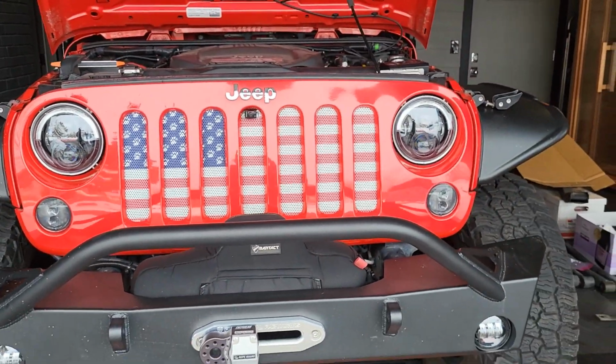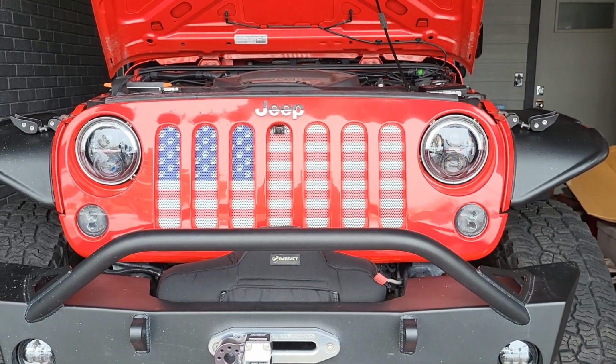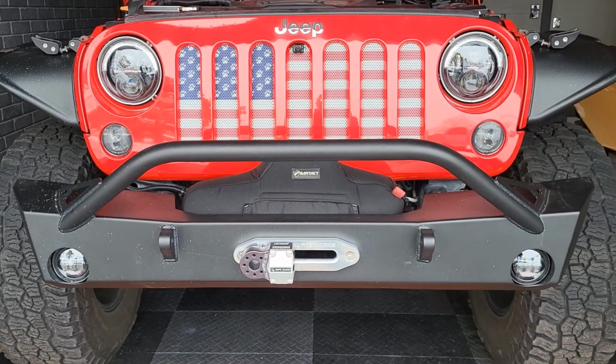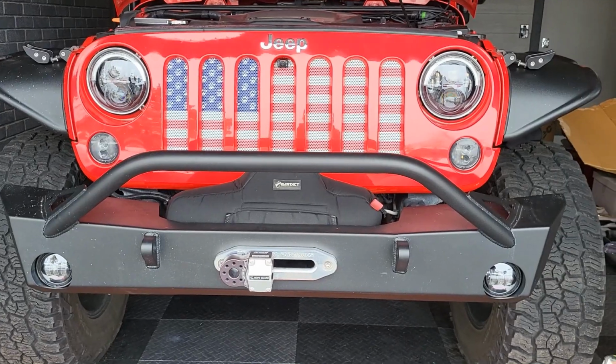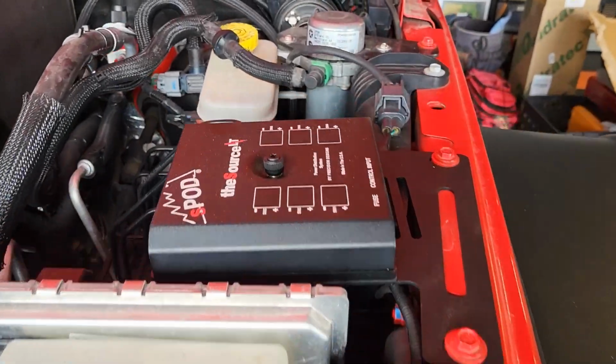And I'm very happy. I always love things that are the same. I don't want like KC this and JW Speaker that. So all JW Speaker headlights, taillights, fog lights, and now turn signals. And here is my lovely S-Pod.